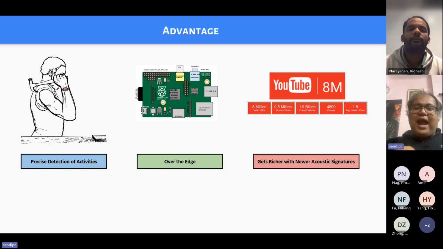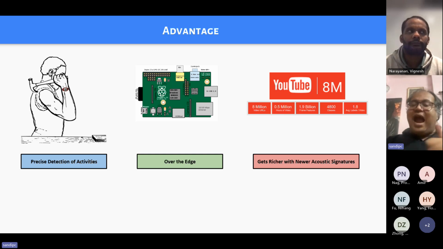And the advantage, as I was mentioning, is that you can precisely detect the activities from the acoustic data. Although the assumption is that the type of activities that we are trying to detect generate sound. Obviously, if your activity doesn't generate any kind of sound, you cannot label it any further. Given that this acoustic signal processing is much more lightweight, you can execute it on the edge device itself. You do not need to take the data out of the data territory. So that way the privacy gets preserved.